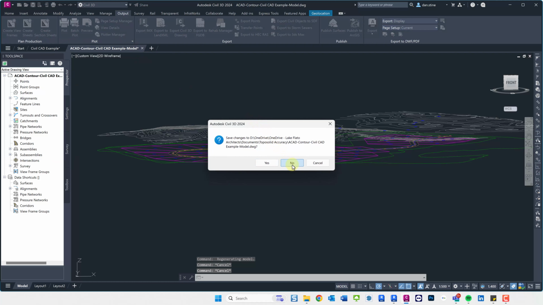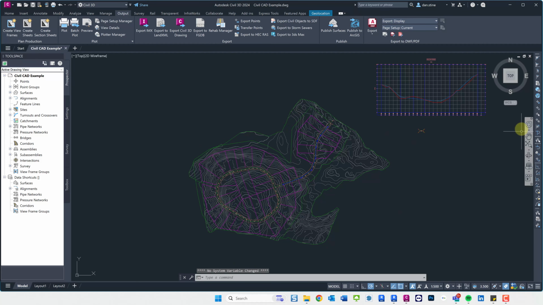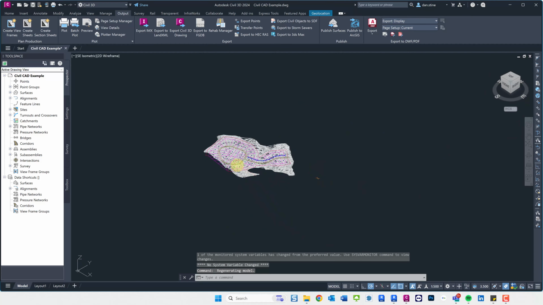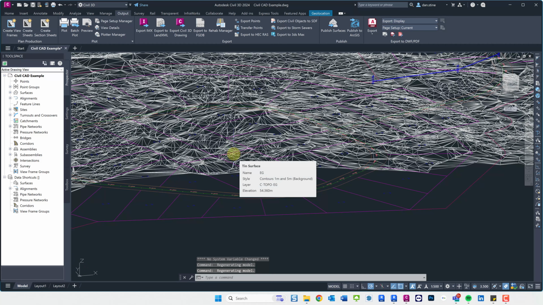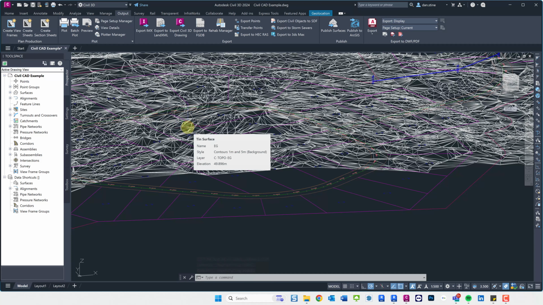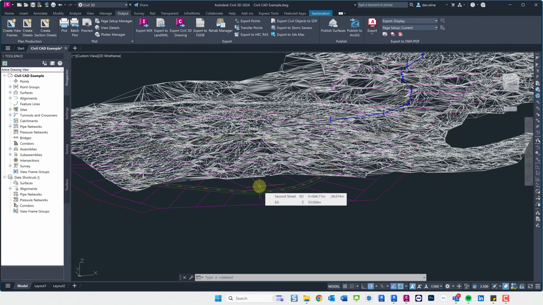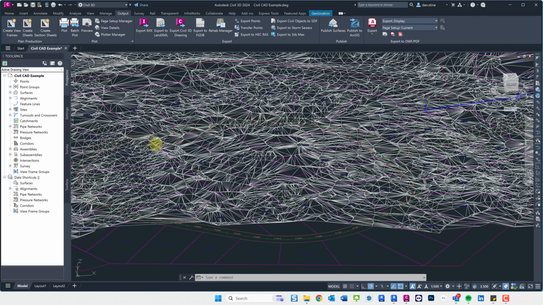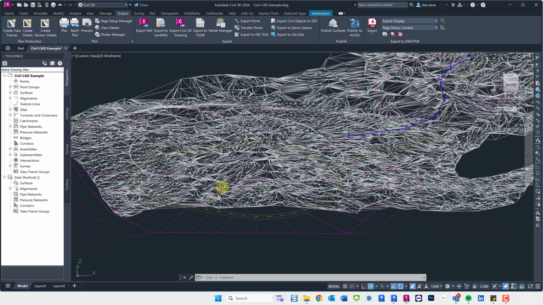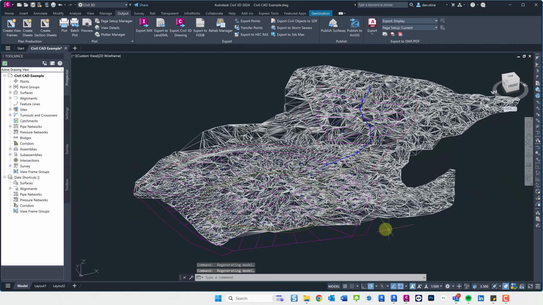So I'll close this contour file. And then back here in the Civil 3D surface file, if I go to a 3D view here, you can see it turns into a triangulated surface. And this is much more accurate than the results that we will get with the contour-only surface. And the reason for that is Revit will sample points along these triangulated edges, whereas if it's a contour-only file, it's only able to sample points along the contours. And things happen in between the contours, like little ups and downs and spot elevations that the contour-only version won't be able to pick up on.